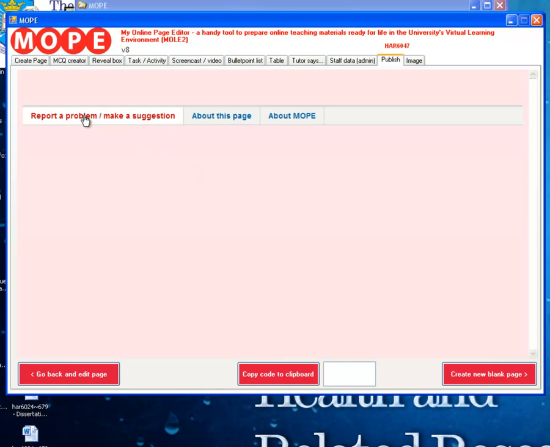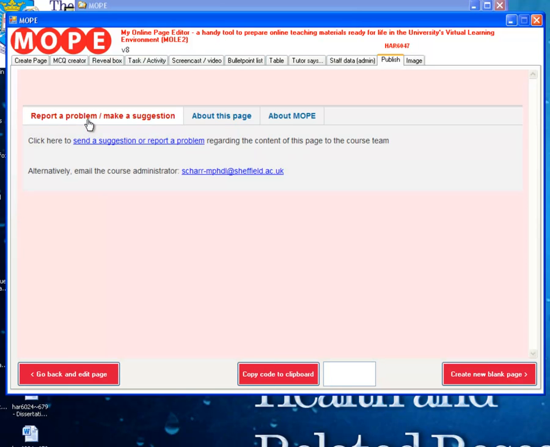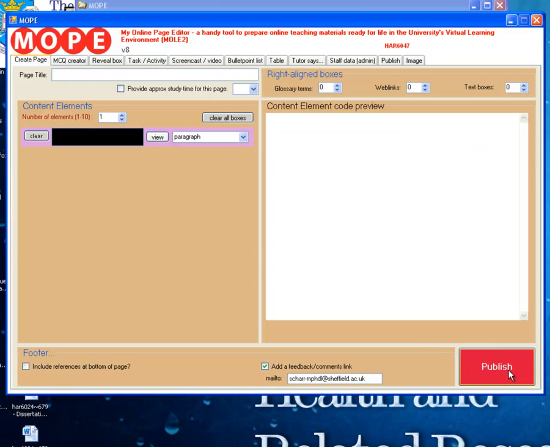What it does is it creates this footer at the bottom below any content you've put in above. And when students or staff click on Report a Problem, make a suggestion, and then click on this link, it will actually build a description of the page that you are reporting a problem or making a suggestion for, so it will be able to tell you which module this is and then which session. So in this case it would be module 6047 under nutrition, and you could then describe the problem that's being reported. Anyway, I'm just going to click create a new blank page.